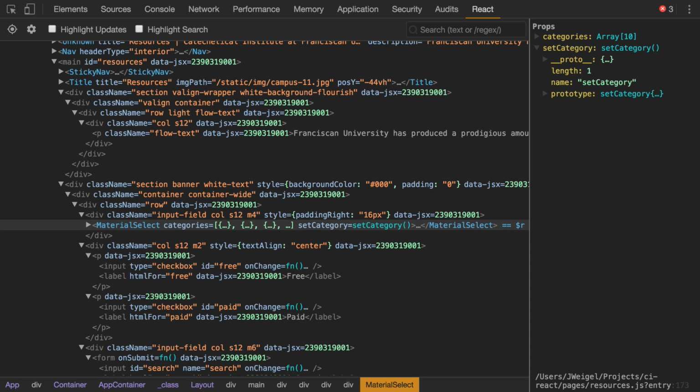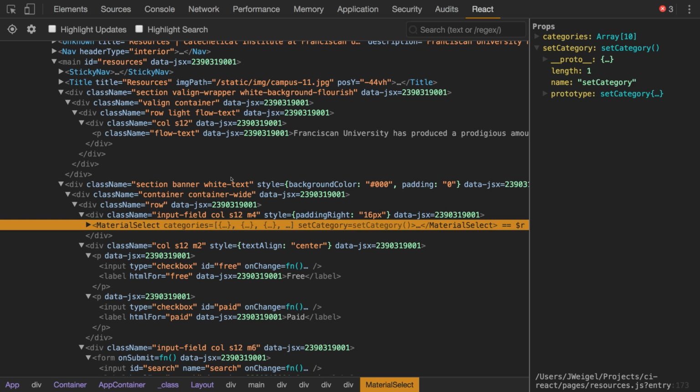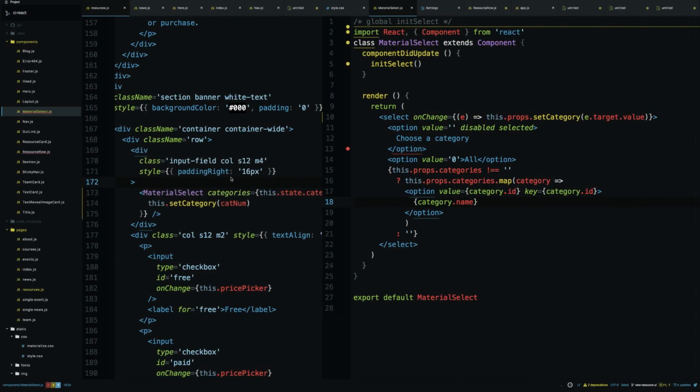Oh, okay, it looks like Oliver has put something in here. This sets the category and not this prop sets the category. You've copied from a stateless component. Oh, good catch. Good catch.